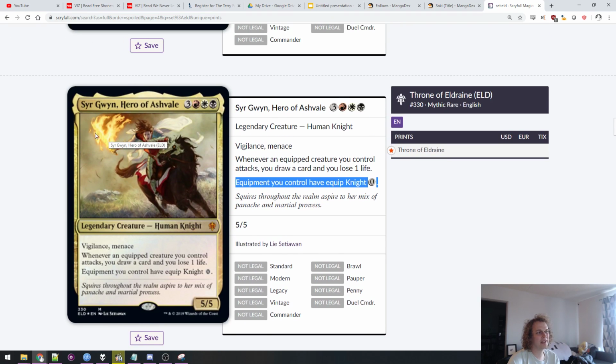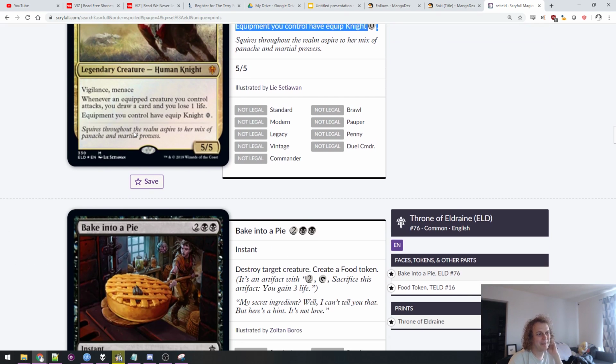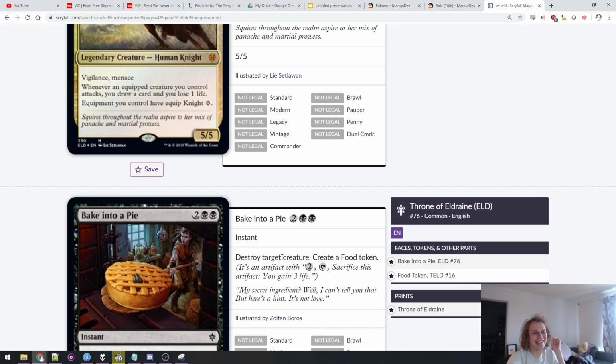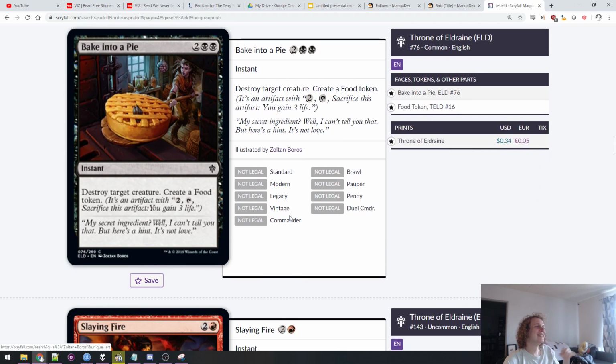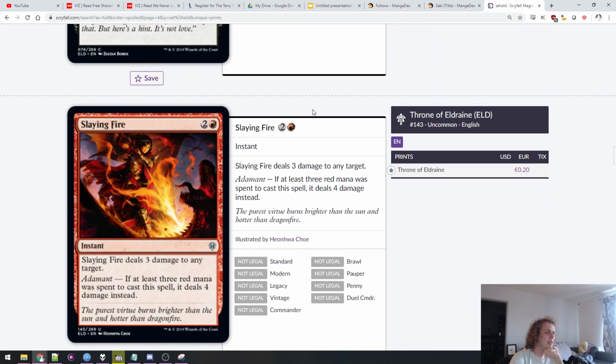Is she wielding that flaming sword we saw before? I think, probably. Bake into a pie! Alright, sweet. Yeah? Here's a hint. Not love. Alright, sure. Fun. Four and twenty blackbirds baked into a pie. Slaying Fire. Alright, that's not bad, I guess. It's not really good either, but sure.